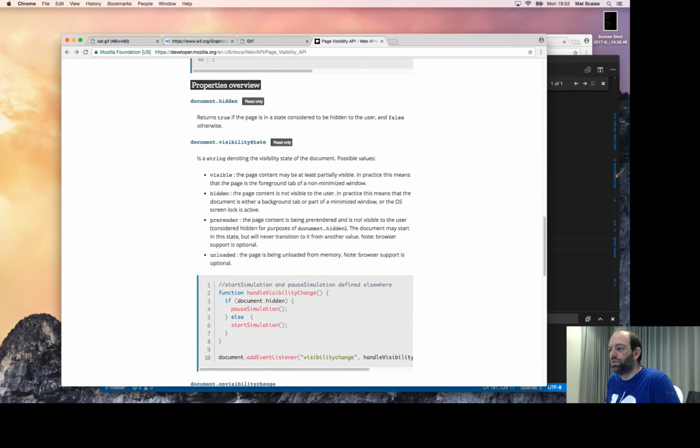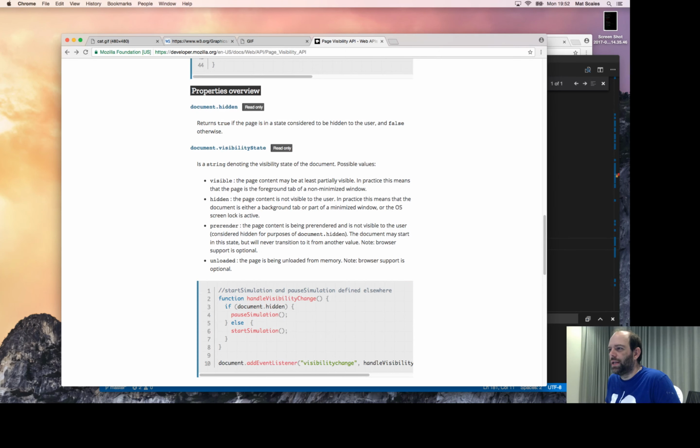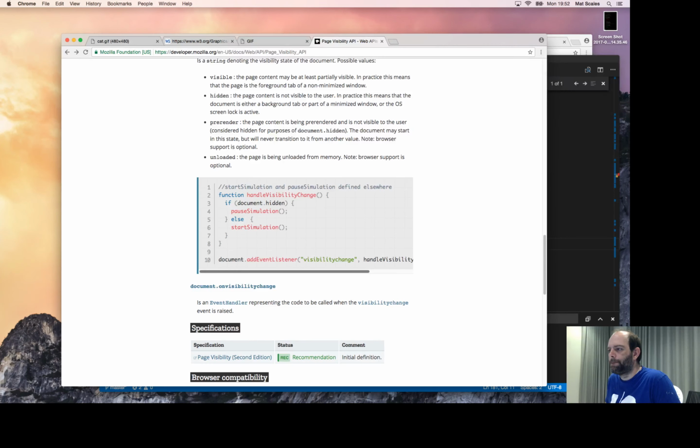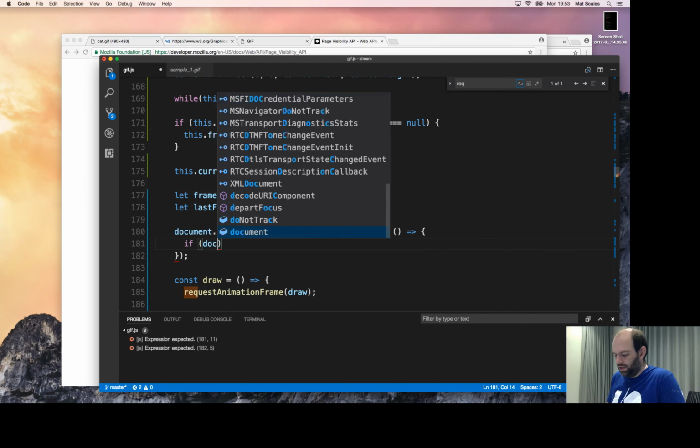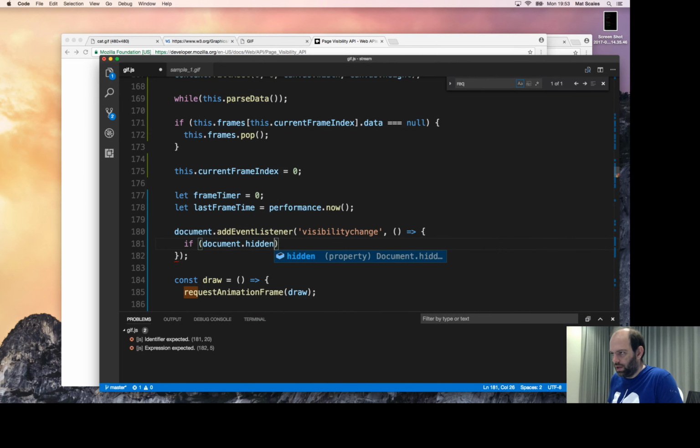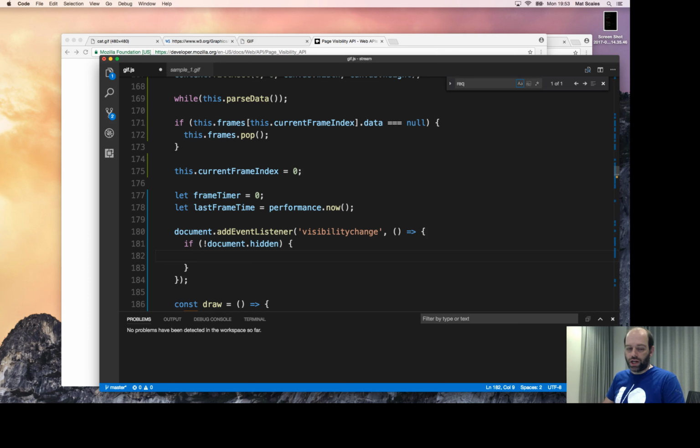Or should we use document.hidden? That's a great question. Yeah, this looks like they want to use document.hidden, but I'm not sure of the difference. So if visibility has changed so that we are not hidden anymore, we just do this.